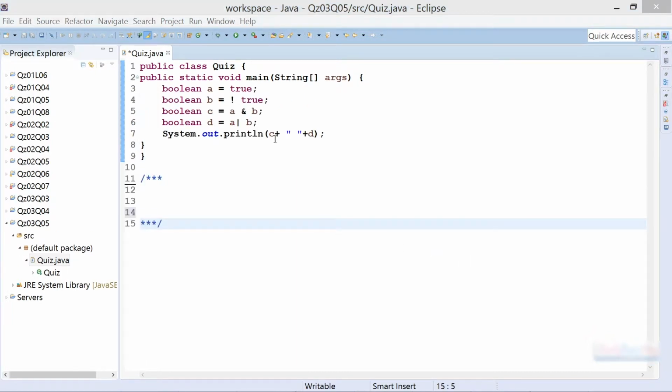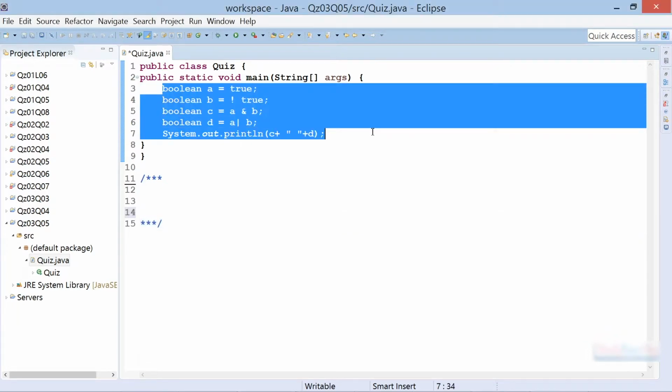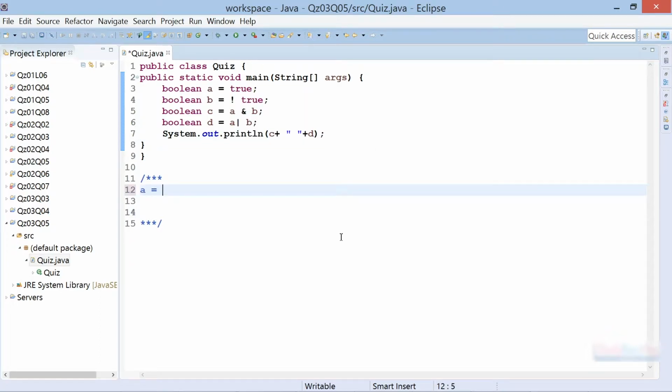Hey there, welcome back, and here is yet another program. In this program we have a class by the name of quiz, and there is a main method, and there are a couple of operations, right? And we need to determine what is the output for the same. The value of a is true, right? Value of b is not true. This means the value of b is false. Then we are performing an operation, so c equals a and b.